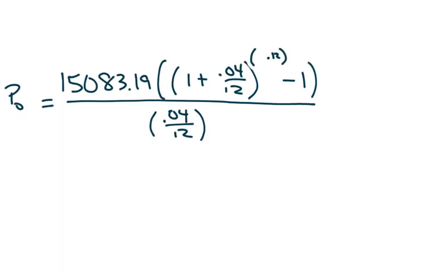So just to go over what your formula is going to look like, we have our deposit each month of $15,083.19, with the percentage being 4%, and our monthly payments, and so on. So what you're going to do for the first line there is we're going to find out what happens after 1 year. And so we put that into the calculator.